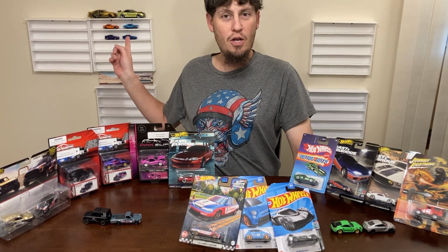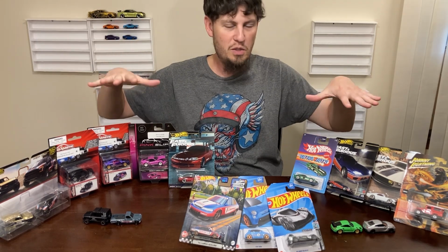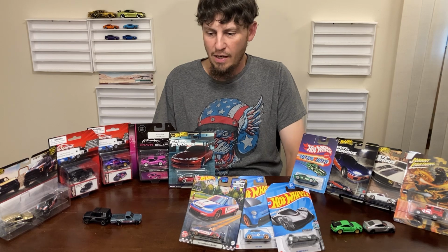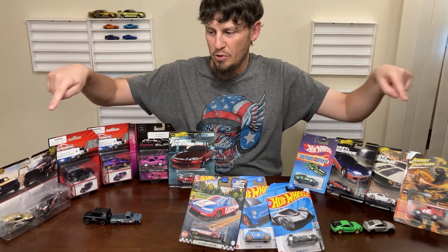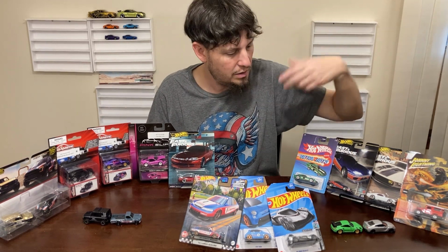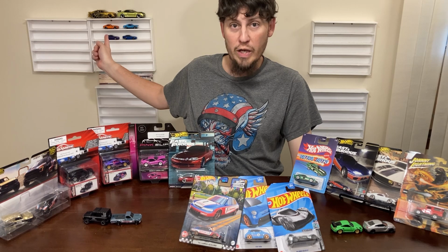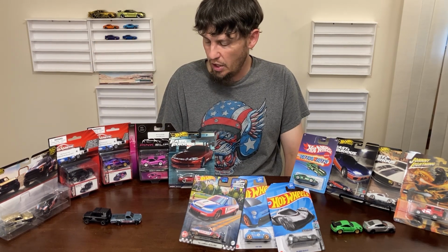Those lonely 6 cars up there are the cars I hunted leading up to the first weekend of May. This pile is the cars that I hunted leading up to the second weekend of May. I'll put them up there and display them and we'll see what the month brings. It was an expensive week this week. Most of these are rubber tire cars, so I only got one mainline, one Zamac, and Ultra Hots. Those are the only 3 that don't have rubber tires, so it was kind of expensive. That was a $39 week right there, those 6 cars, so yeek. That's a lot of money.